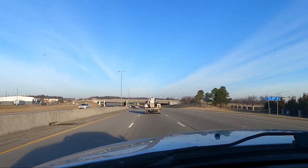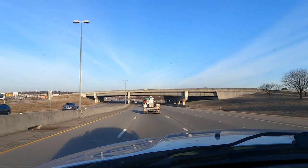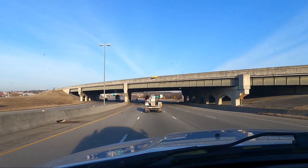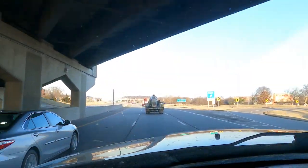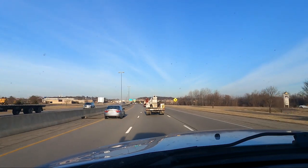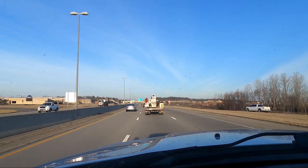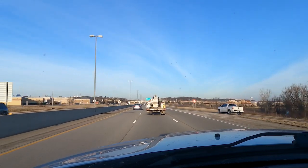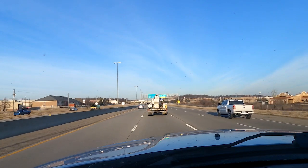So yeah, now we're heading to Wichita. Like I said, it's about 8:12. We got about 3 hours and 15 minutes, so we should be there. I've probably got to stop for diesel in a couple hours, so I'll probably be there at about 12, and they'll probably be at lunch. So that'll be real awesome. Have to sit there probably another 30-40 minutes, but it is what it is.